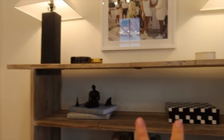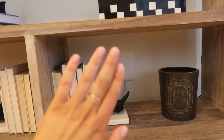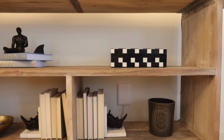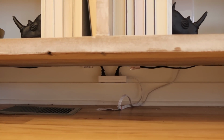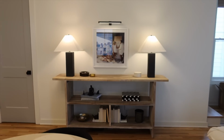The way that I did the wires for the lamps without you being able to see them all hanging down was this little thing, an extension cord that I was using in the last apartment to make sure that the bedside tables were flat up against the wall instead of jutting out from cords for the lamps and stuff. It is a little mini extension cord box that I have them plugged into, and then you'll see that I duct taped them down those two beams of the table, so that worked out perfectly.